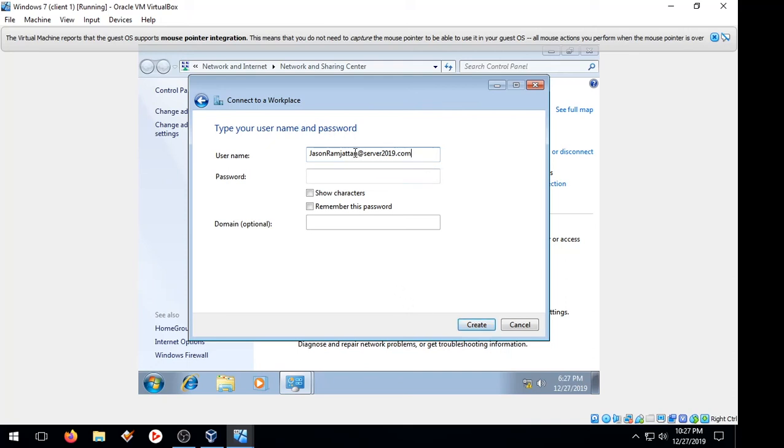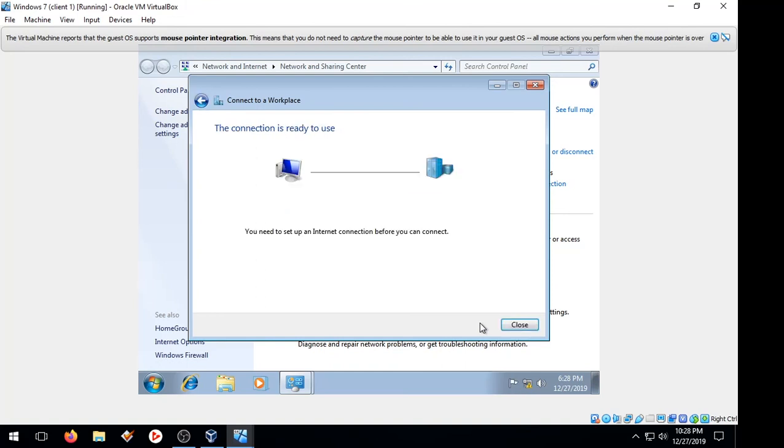So again, that's your username and your domain, and then your password. Let me just enter the password again one last time. I don't think I entered it correctly the first time. And it's optional to enter the domain, so in this case I won't, because we only have one domain. So I can create. And now the connection is ready to use.